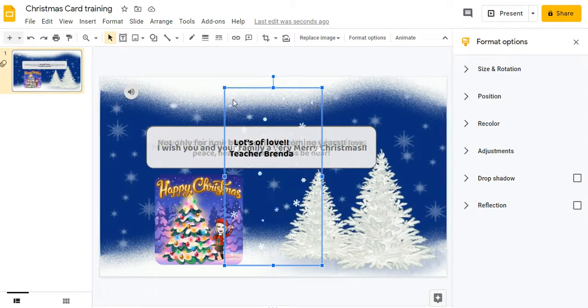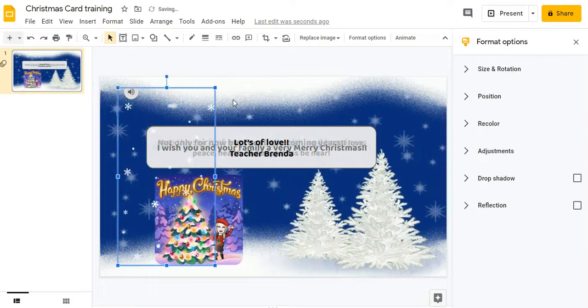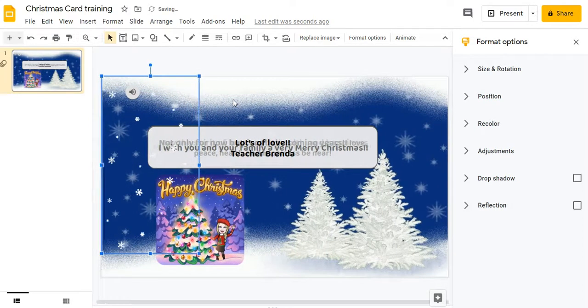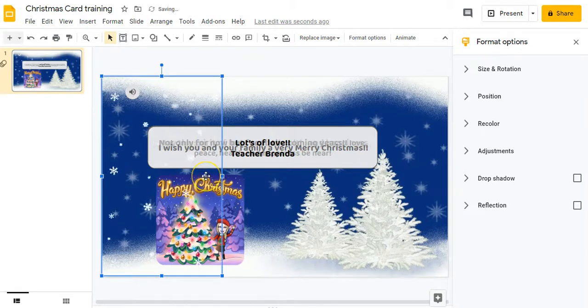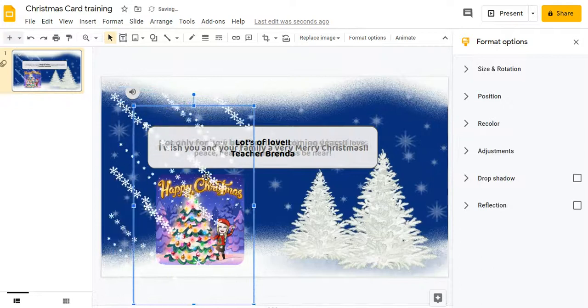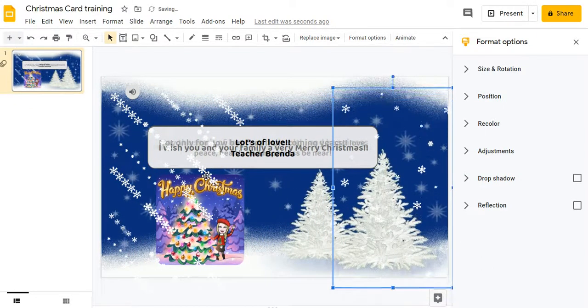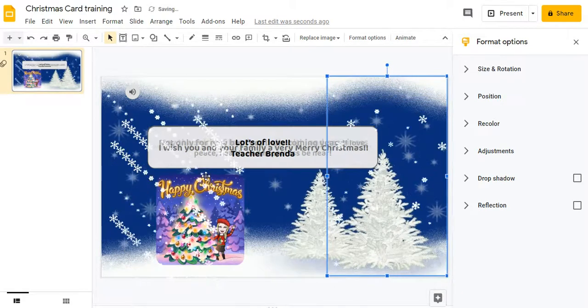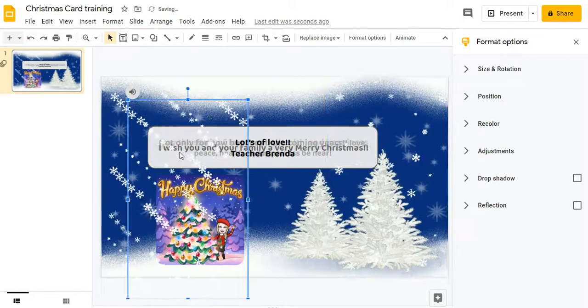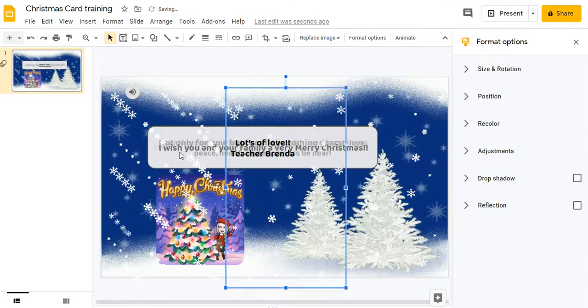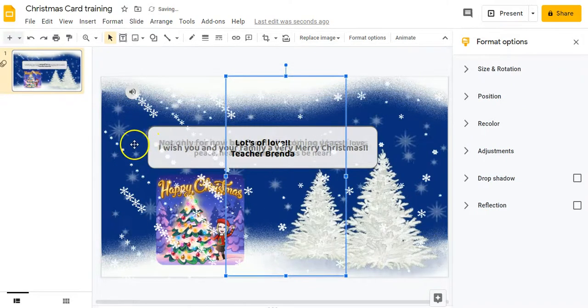Now you're going to move your snow over to the top. I use my arrows. Makes it much easier here. And you do not want to distort it too much. So yeah, that's more than enough. So you can Control D, D, D, D, D, and just keep moving it. Okay.